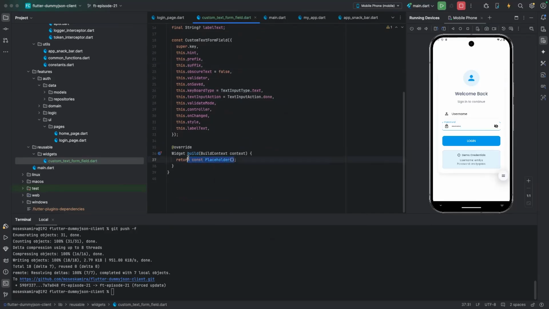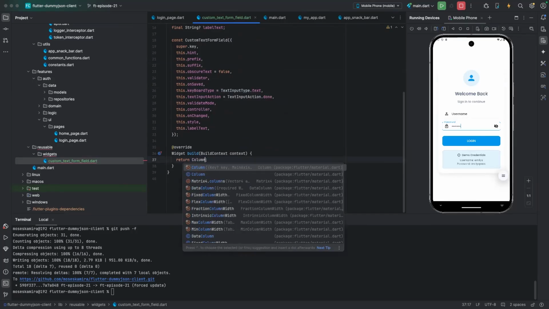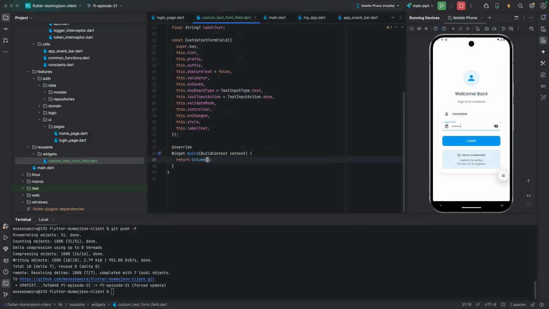Okay, so here we are going to need to return a column, children, and the first child is going to be if label text. Okay, let's get a label.